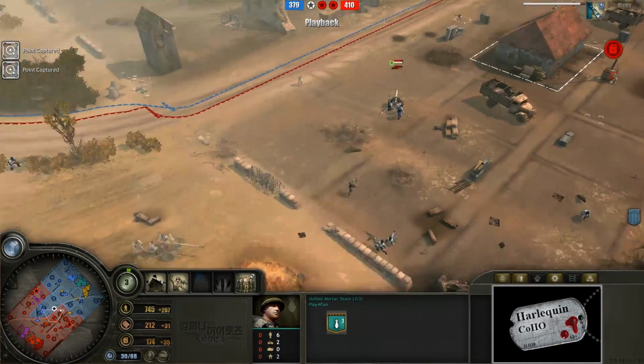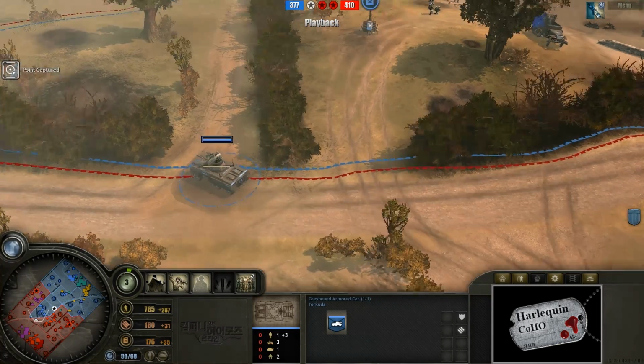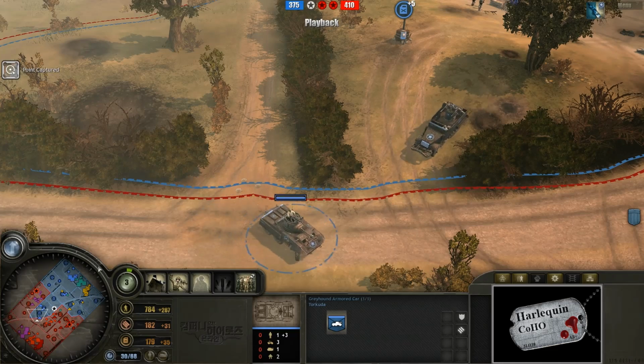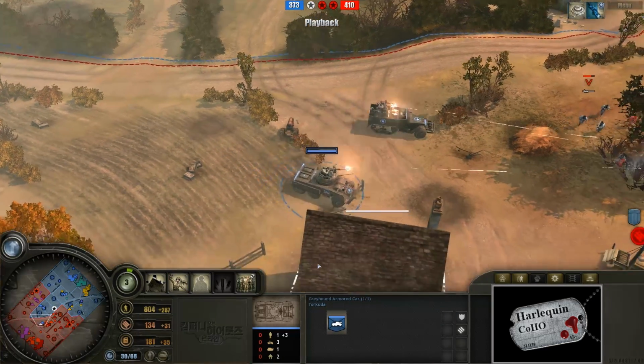We've got an allied mortar team now firing back and forth here. And aha! Look at that. He's going to go ahead and place a landmine. I do like seeing that happen. But by the way, special note, if any of you have ever been frustrated by this, a Greyhound plants a mine much like a delicate peacock would lay an egg.